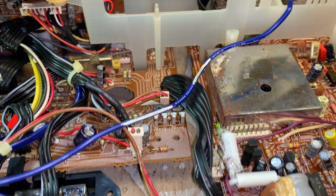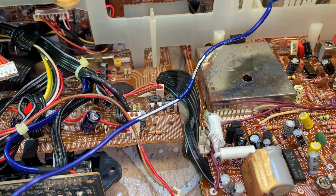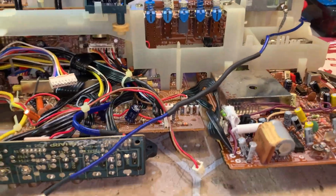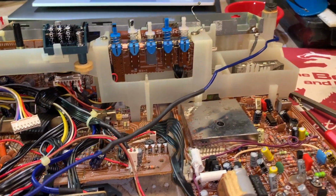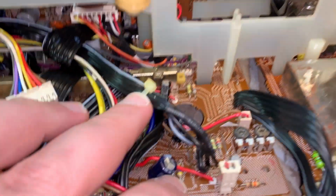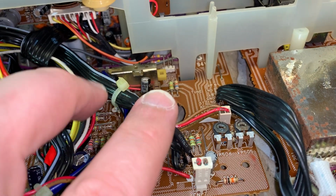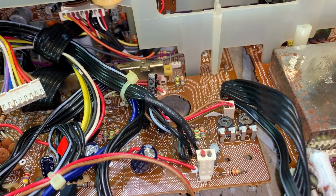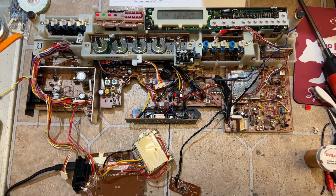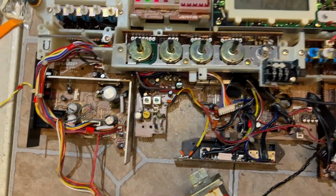Next step, microphone. The conductor is not broken on it, but the insulation has been chewed off. So I'm going to heat shrink that right now. And there, heat shrunk over it, so that should be good to go. And the other change, there was a ribbon cable right here. Just the insulation was chewed, but the conductor was fine. So I just put heat shrink on that one. That one was the only thing I had to fix on that, so that one was saved. So it was a success. The tuner and everything powers up now.